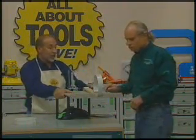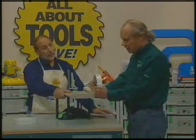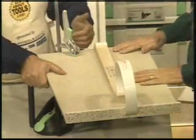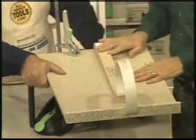How many pounds are we looking at there approximately? This is about 12 pounds. Okay. Where it is right now. Now, what if they were to cut their top a little bit wider or a little bit narrower? How much is that going to be affected?